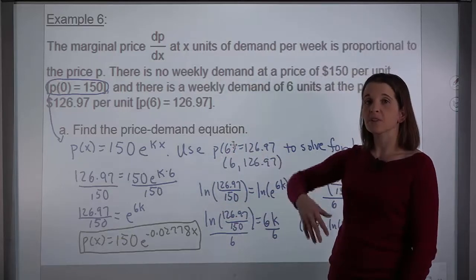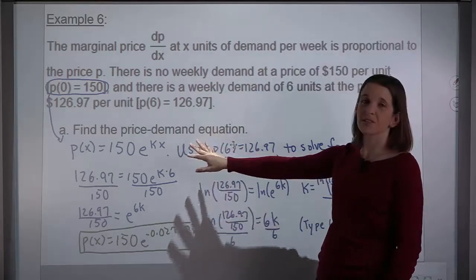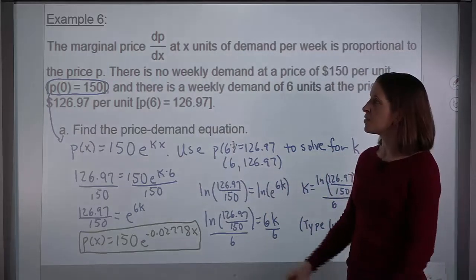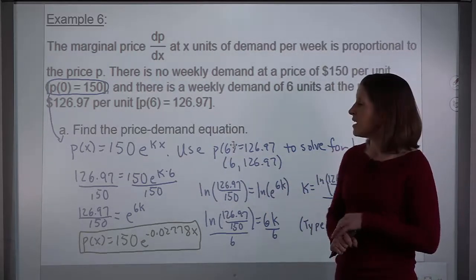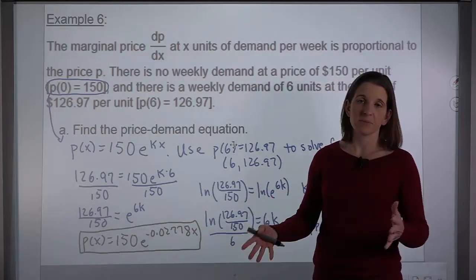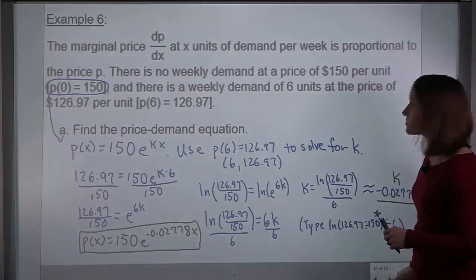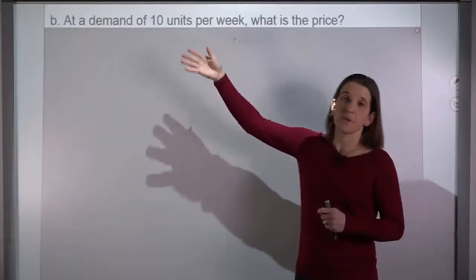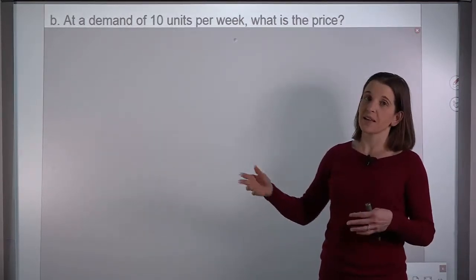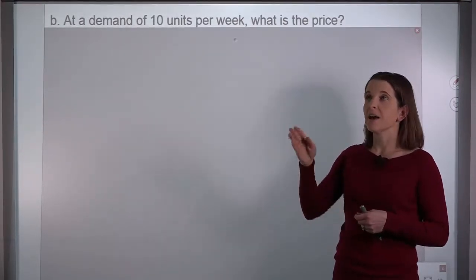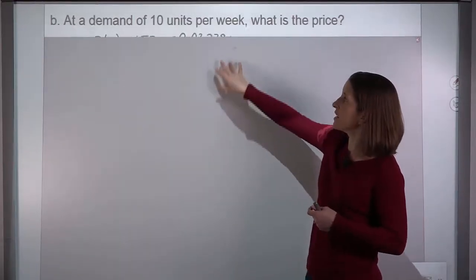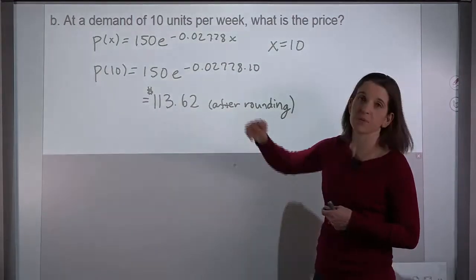So that is more difficult in writing it, but it's actually the same steps we had done in part C of another problem. So it is no more difficult than that. But I just had to solve for my k in order to now have my function. Then they'll ask me to answer questions about it. So at a demand of 10 units per week, what is the price? So now that you have a function, use it. And if you go back and read the problem, it says x was the units of demand per week. So they're telling me an x, and I'm simply plugging in.